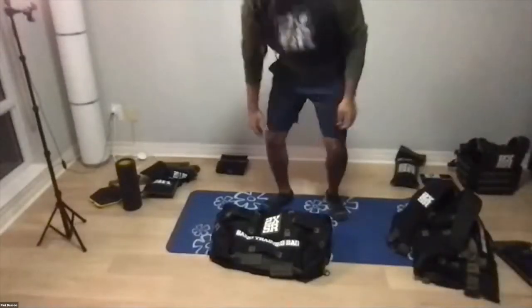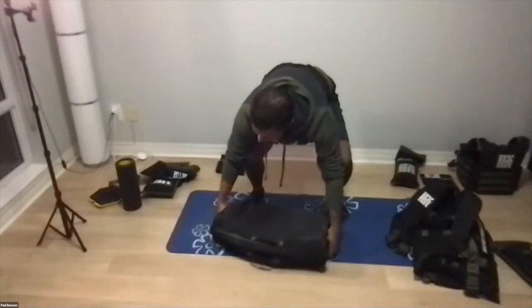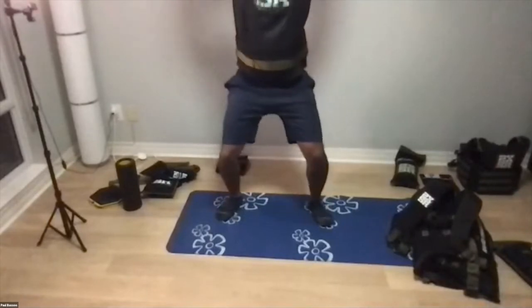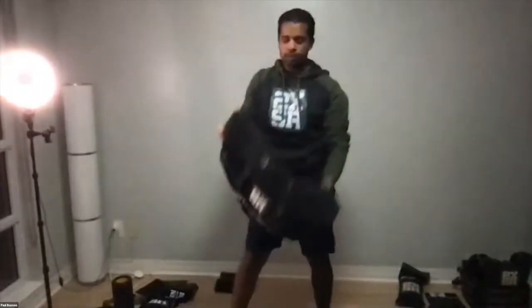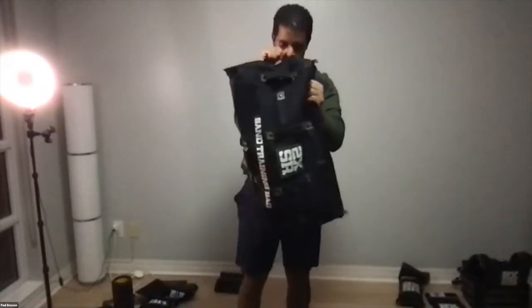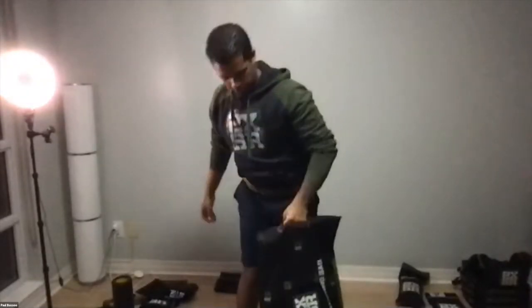Okay, like I said before, these straps are strapped in. So let's say that I wanna do an overhead squat. I'm gonna hold it right over my head. Just get down. Everything is stable right here, okay? And compared to this sandbag, as you can see, these sand fillers, they're loose. So if I wanna do an overhead squat and work on more core stability, I'll let it lean to one side. Couple reps. Lean to the other side.